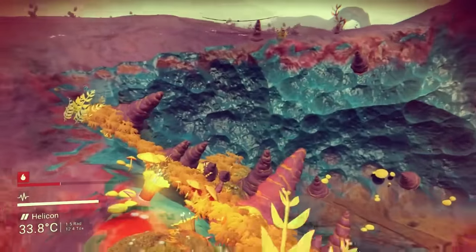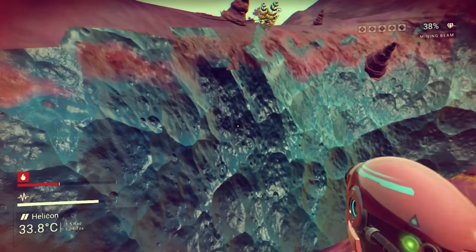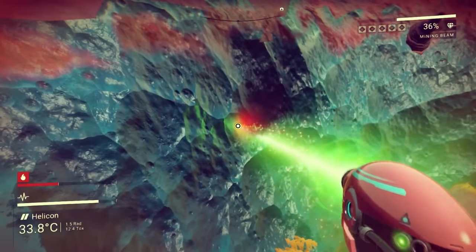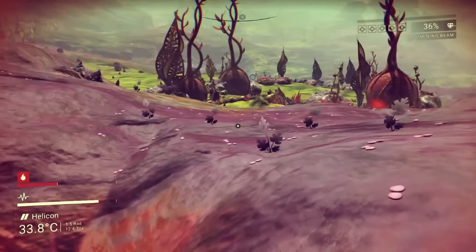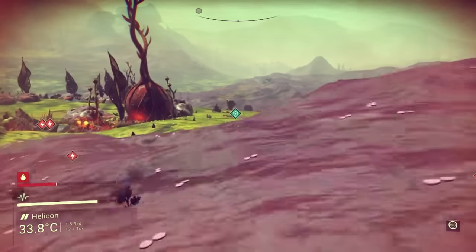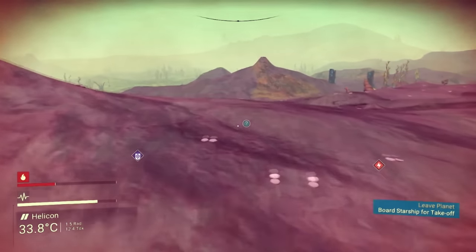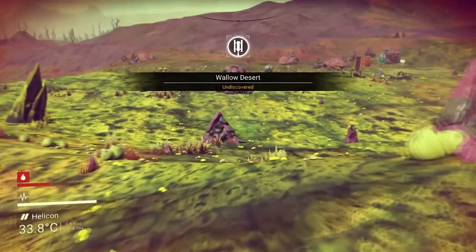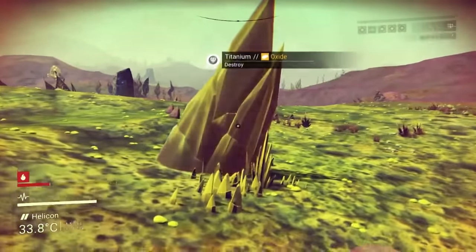This wall is an interesting color. Doesn't seem to yield any minerals. Nor does it seem easy to zap. Possibly another gender, yes. Oh! That is a different symbol than I'm used to. The question mark is over here, though. Wallow Desert. Titanium? Titanium oxide.